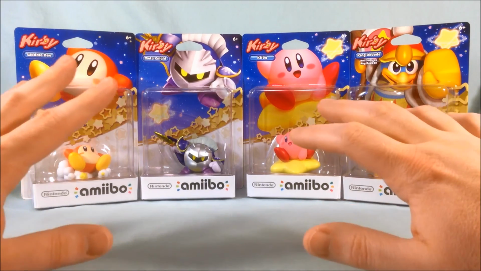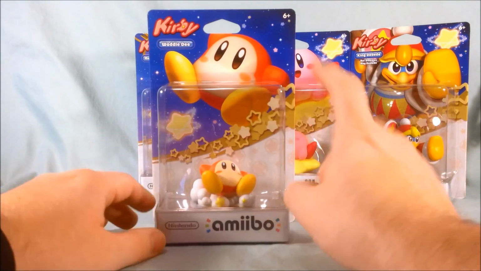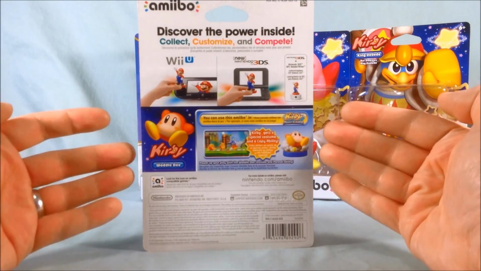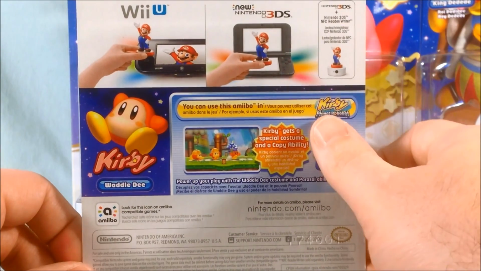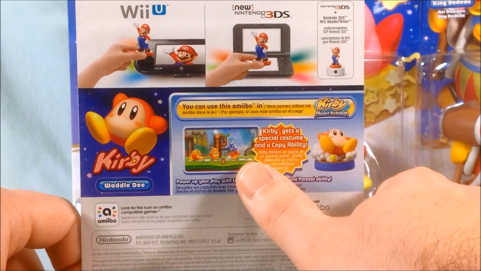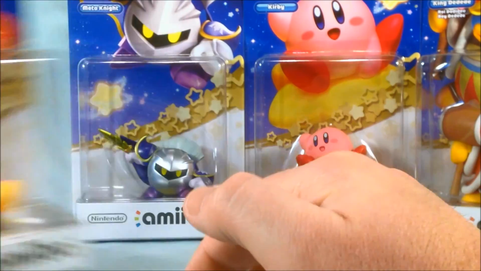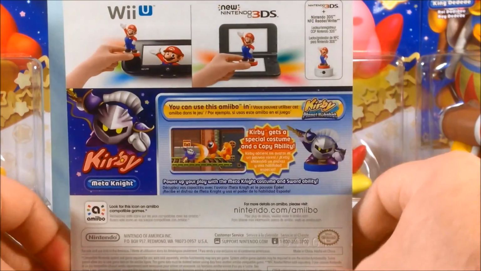So the packaging I think looks beautiful. I really like the blue and the stars for space and everything. Each character is very large on the top. I've always really liked the Amiibo packaging. Not really much to the back. Just kind of advertises Kirby Planet Robobot. Shows the Amiibo here. You get a special costume and a copy ability. So that's just detailing out the Amiibo functionality in the new game.